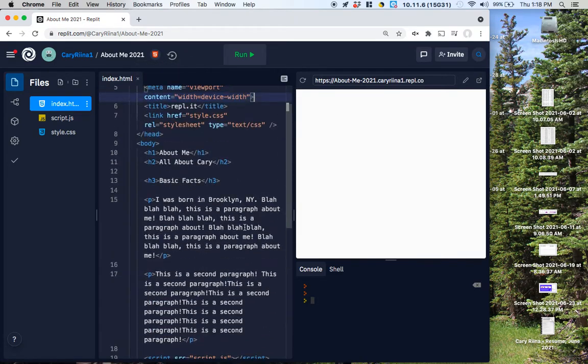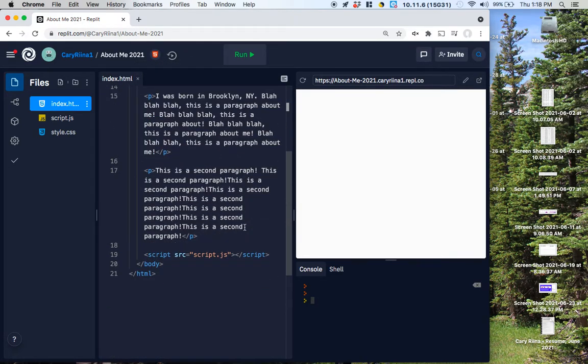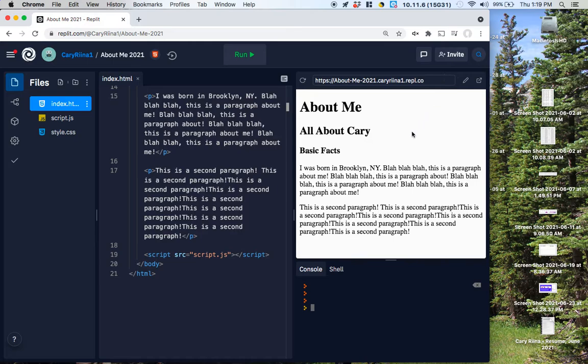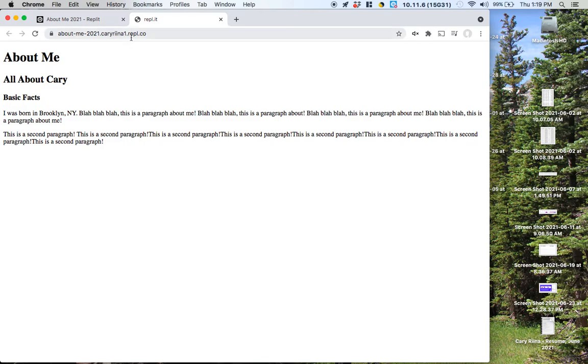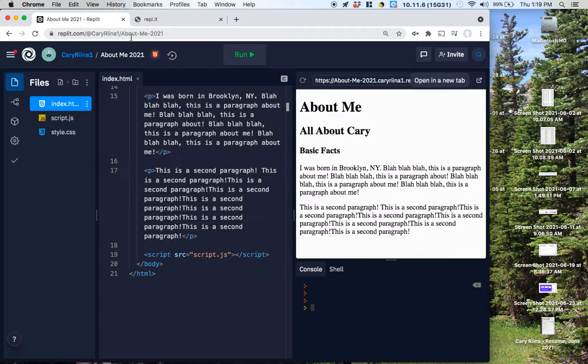All right, so it's time for me to start adding to my web page. But before I do that, it's always a good habit to get into to run our web page, or to open our web page up in a separate browser in order to see the web page itself. So now that we can see the web page, what we want to do is start adding some more features to it.